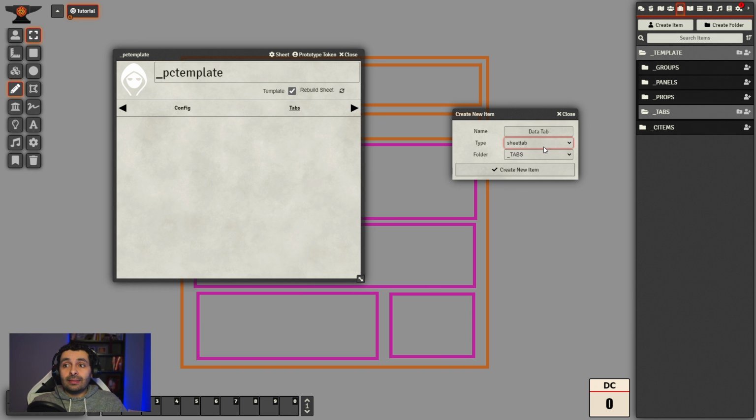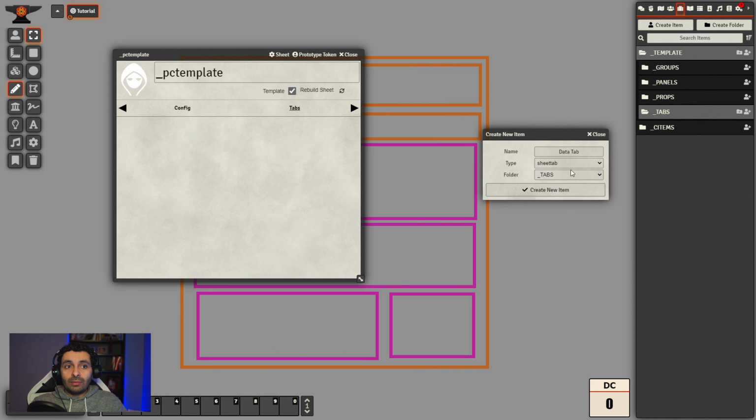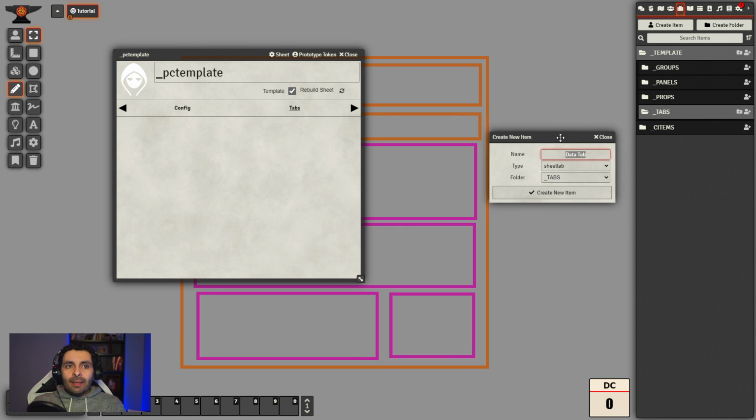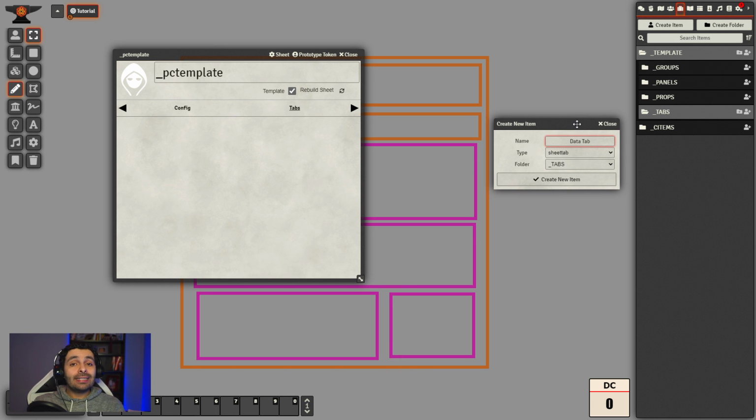Sorry, OBS does not display the content of the lists, but I'll give you some time to see what I've chosen. A very important thing right now is that if you intend to use compendium and other functionalities from Foundry VTT core, every template item needs to have a different name, okay? So you cannot have a second data tab item, okay? This is also very important for C items too.